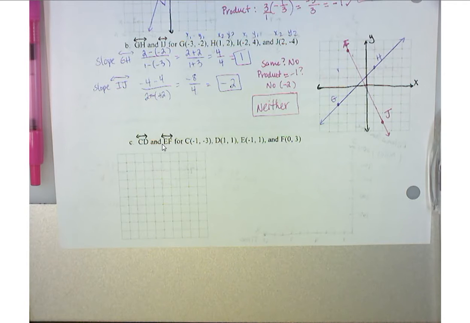And then if you're already finished, just check in with your algo partner. See if you guys got the same thing.